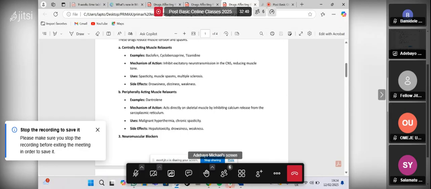Bradykinesia and all of that. So side effects include tachycardia, and a contraindication is when the patient is already dehydrated. You don't need to use it in bowel obstruction or severe diarrhea, because they will dry up the patient more. In glaucoma as well, you don't need to use them. In BPH. Those are the contraindications really for anticholinergics, and the most common example is atropine.